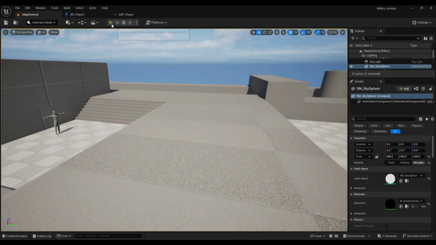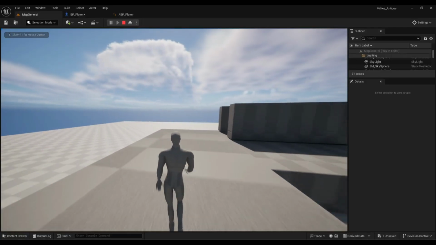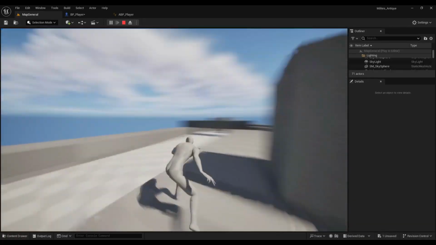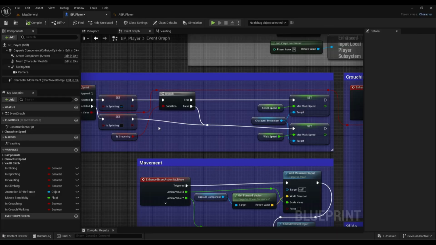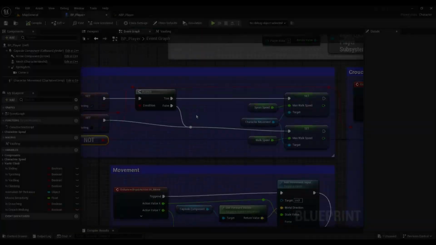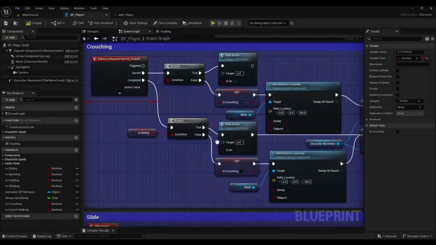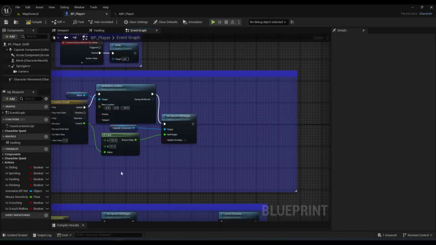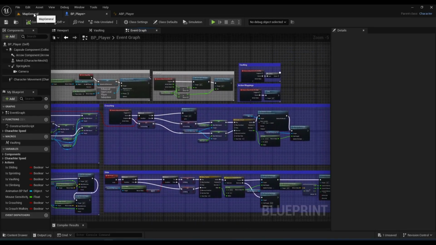Let's see if this works. So I walk. My sprinting is now no longer working. Oh wait, it's working when I'm crouching. No. Oh god, we're not even scratching the surface of how terrible my code is. I'm just gonna let my past self explain it in more detail. Jesus. Okay, this is a whole ass issue I'm having here.